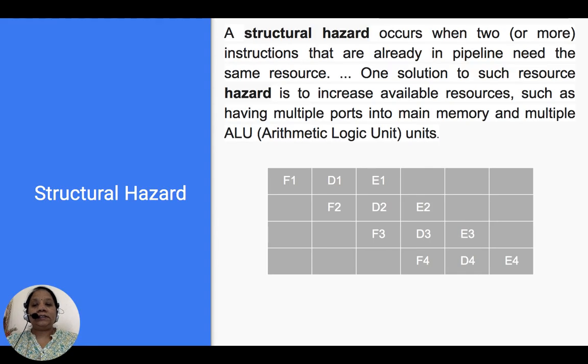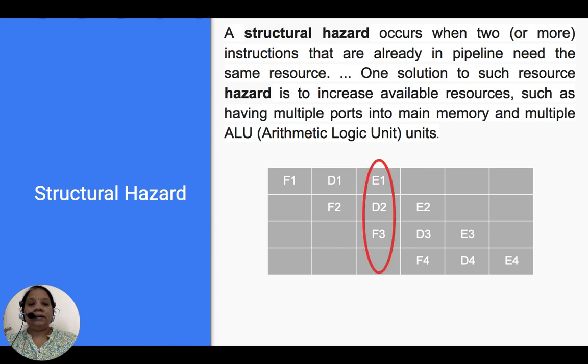Now, first is the structural hazard. As the name itself specifies, whenever two or more instructions try to use the same physical structure, it may be a memory, it may be the ALU, or it may be the ports of your processor, whatever. When two instructions try to use the same physical resource of your processor, there may be a conflict between the instructions. That causes an issue, and that is known as a structural hazard.